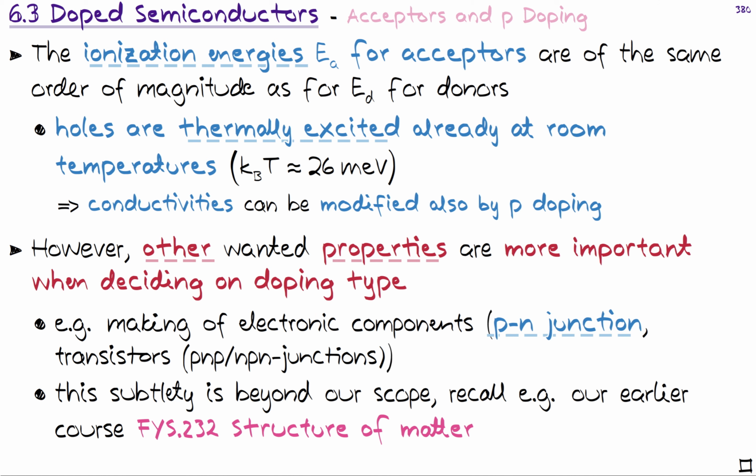And then in reality, what has made an impact in our society is the fact that with these different types of junctions, we can in fact make p-n junctions. And when we can make p-n junctions, we can make very small and energy efficient electrical components. So for example, we can make diodes, we can make transistors that are very small, and that kind of components cannot be easily made by other means. So this is what I wanted to say during this lecture.